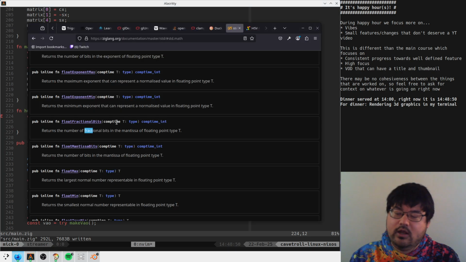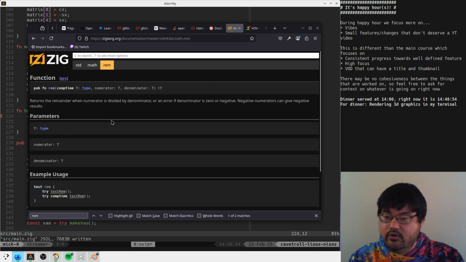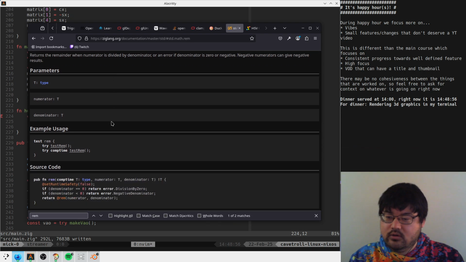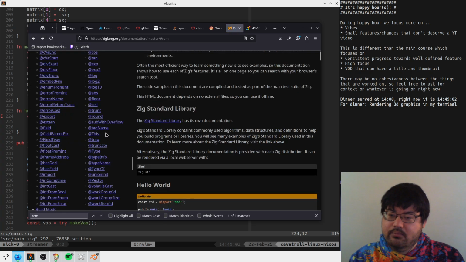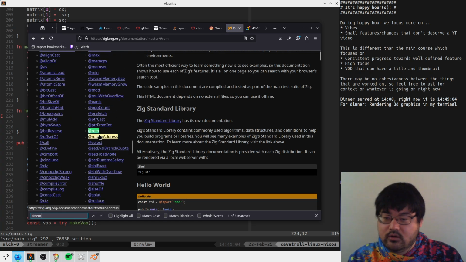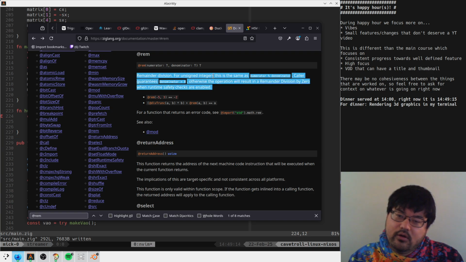Is remainder not what we want? I thought that it didn't work with floats. I thought that this only worked with integers. But maybe I'm wrong? Yeah, I don't know.